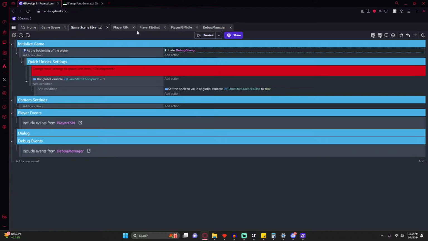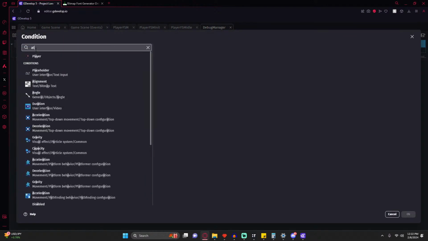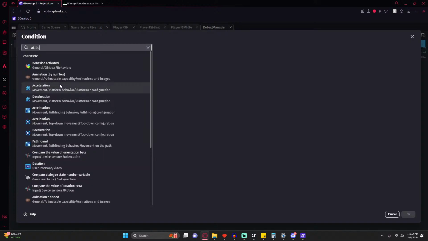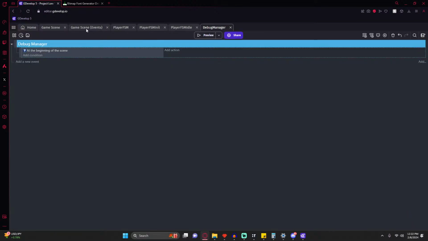That would be redundant. We don't need to do that, but we could move it here to keep it all in sync. And what I want to do is add something specific. So just to add, we'll do at beginning. We're going to be a little redundant here, and then we'll remove it. So at the beginning of the scene, we want to hide the debug group.